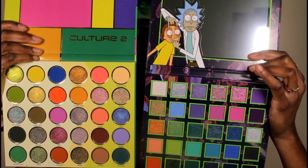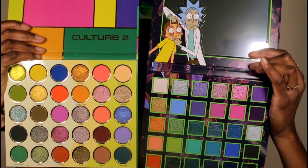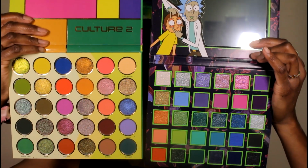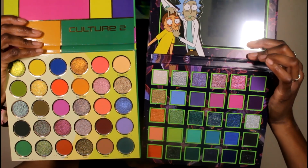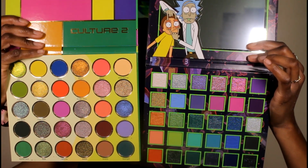They have some of the same purples or pinkish purple fuchsia type shades in here when it comes to the mattes, but I feel like a lot of shimmers aren't the same, and the majority of the mattes aren't the same. They have that weird shade. They have a shade called Fufu in here that's really similar to that weird darker shade toward the bottom of this palette that looks like a blackish charcoal deep greenish type shade. So I feel like they had a couple of similar shades. You'll probably see them better when I do my reel or my shorts, if you will.